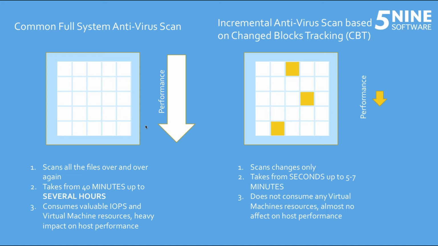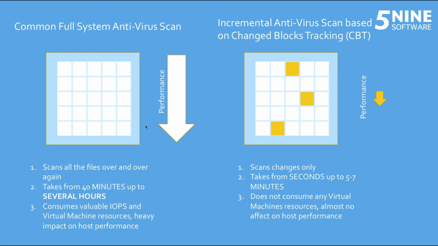thanks to change block tracking. So what the host-based antivirus solution can do is actually track the blocks of the virtual machine disk file that have changed. And so when an incremental scan happens, which is going to happen every time after the first full scan, it's only going to take a few seconds. So this is going to tremendously reduce the time that it takes to perform antivirus scanning across all of your virtual machines.